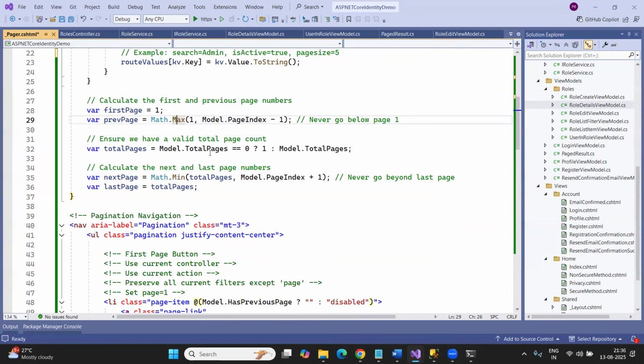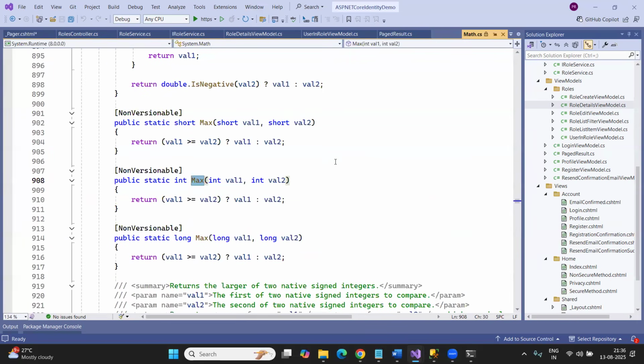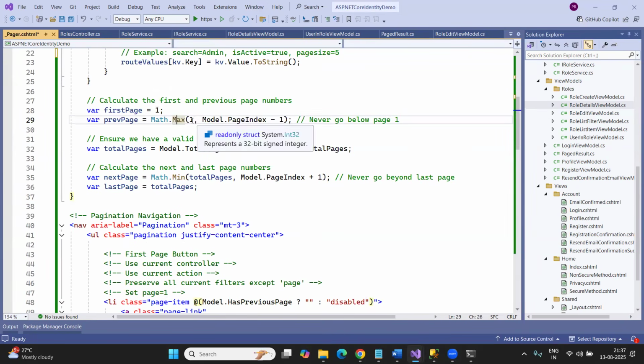What does max do? It returns, between this value and this value, whichever one is the max, and that is going to be the previous page. So are you getting this logic or not? Okay, so let's assume the current page number is 1. Page index is 1. So 1 minus 1 is what?